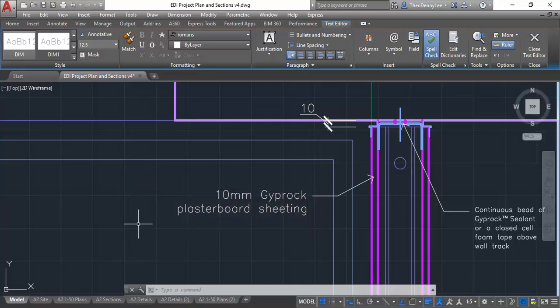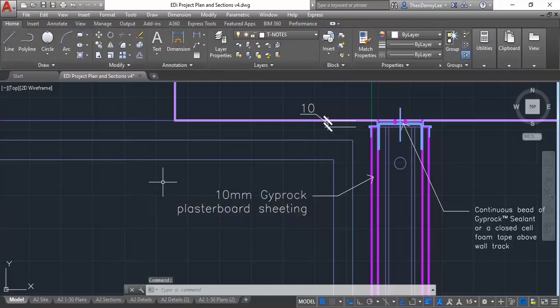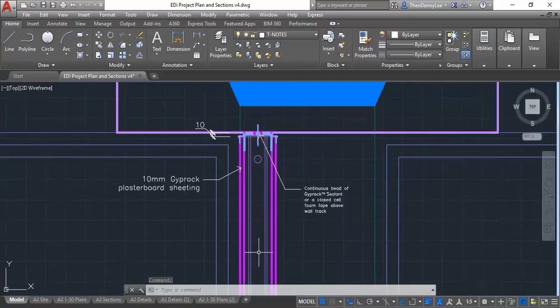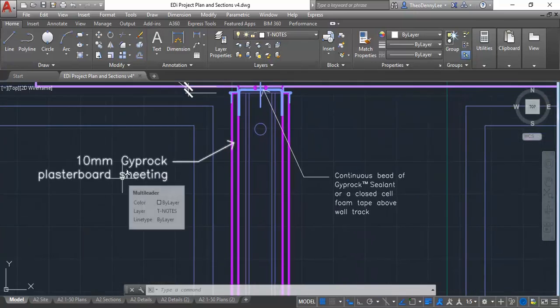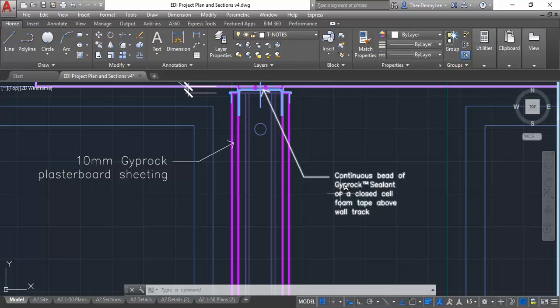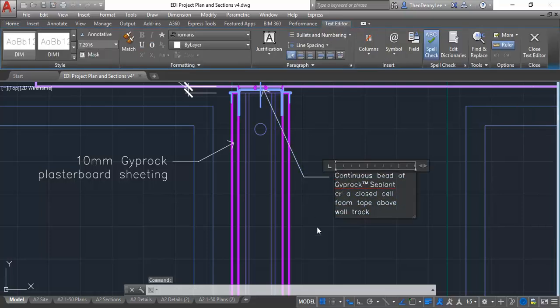But I'll just show you one very last thing to finish off. You can all see that the two text objects I've done are different styles. That's not because of anything that I've shown you. It's because I pasted it from another program.